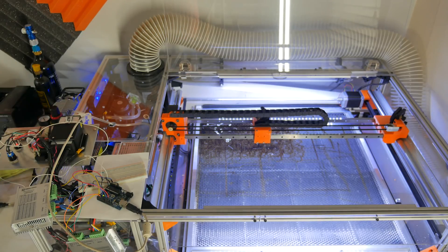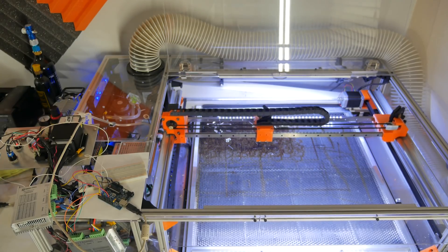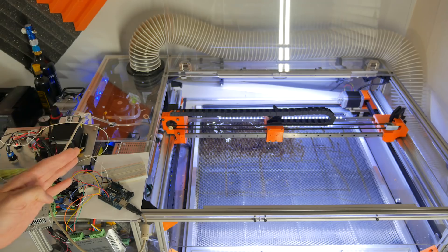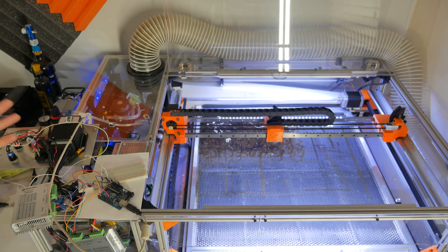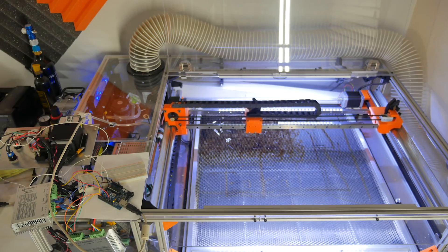That's pretty quick — about as fast as I'm going to want to cut things. But there are two issues with speed. One is the 24-volt power supply feeding the motor drivers being underpowered. The other is more complicated: you can see that insane jitter? That's not a mechanical problem — it's the Arduino receiving instructions, running out of buffer, stopping, and starting again very rapidly. At 800 millimeters a minute the machine runs very smoothly with no jitter. I believe the Arduino simply isn't fast enough.